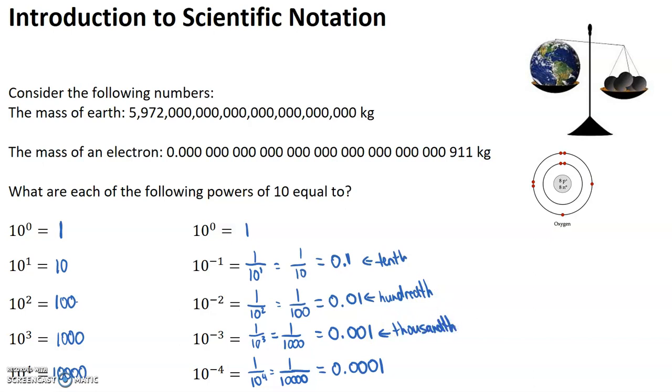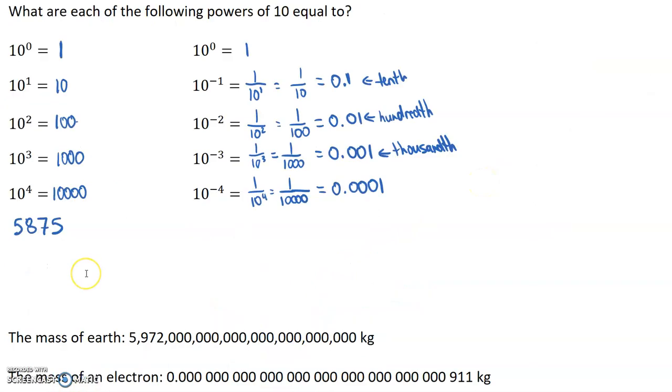Now, you'll notice the pattern, I hope, that on the left side, the numbers are growing by a factor of 10 every time, and that would be positive exponents. So if we have a really big number like the mass of the Earth here, we would use a positive exponent on the 10. If we have a really small number like the mass of an electron, we would use a negative exponent. So let's look at how we actually calculate these. Let's just consider one smaller number before we look at these very large and very small numbers first.